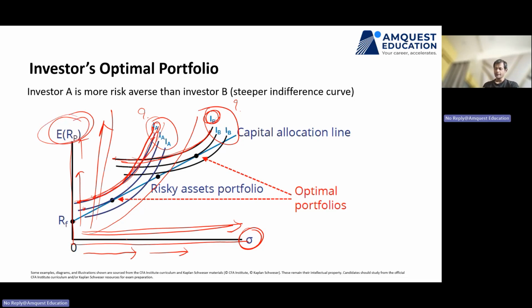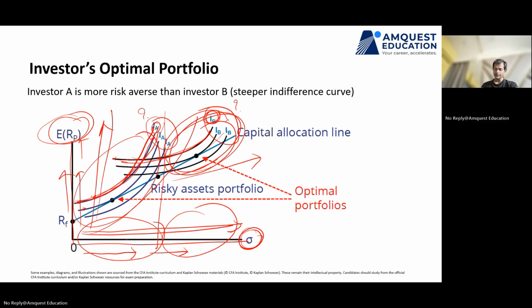I have return here, I have risk here. Now again, look at the profile. Investor A is stuck on this side of the risk. वो सिर्फ इतना ही risk ले पा रहा है. Investor B is stuck on this side. वो ज़्यादा risk ले रहा है. Understood? So investor B is able to take more risk compared to investor A जो इतना ही risk ले रहा है. So therefore, investor A becomes more risk averse, but investor B is expecting a higher return.